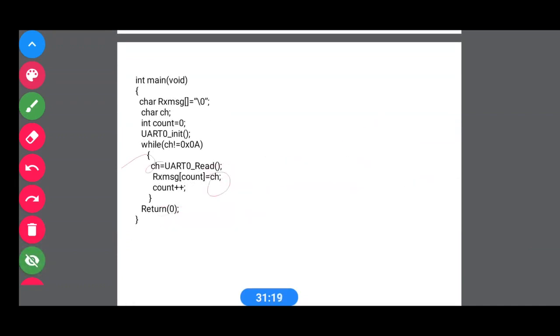The CH is further loaded into the string RX message, so as each character is received, it will be stored into the location RX message.